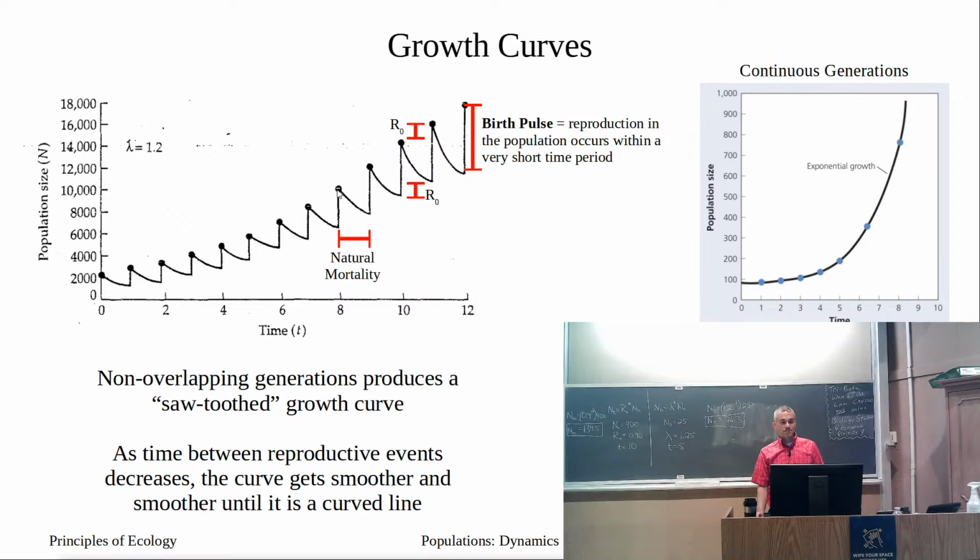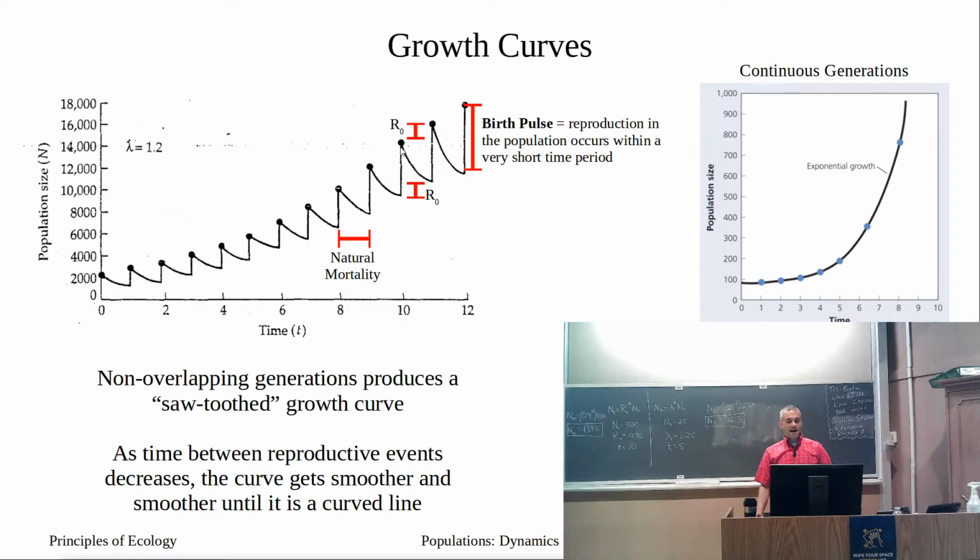Because once we get to this point, we're not saying all these individuals reproduce. We've got some natural mortality, some death that occurs, and only these individuals reproduce down here. So some of them will die before they hit reproductive maturity, or they might not reproduce to begin with. All right, so we have our birth pulse, we have our natural mortality that occurs, that's our decrease, the difference between our points. So the difference from here to here, from here to here, from here to here. This difference is our net reproductive rate.